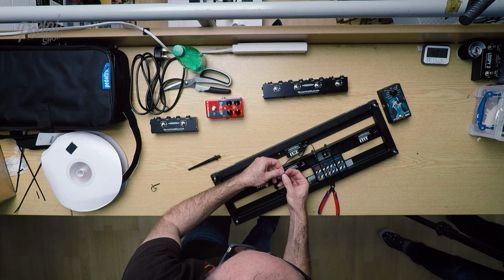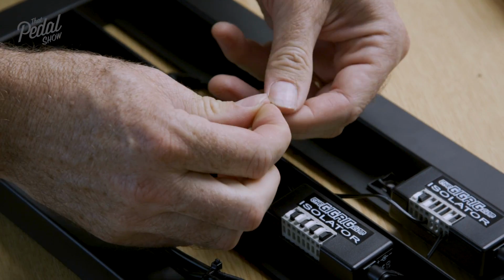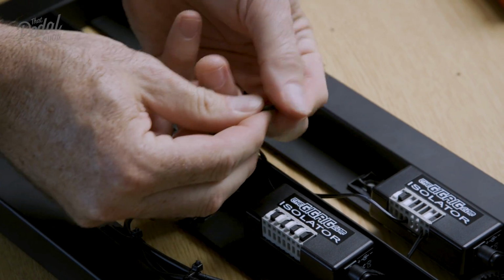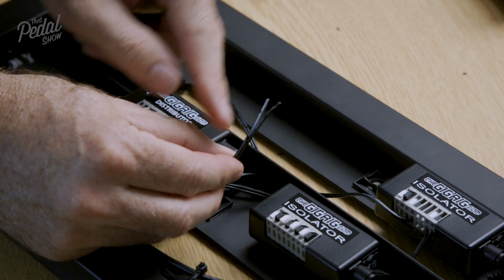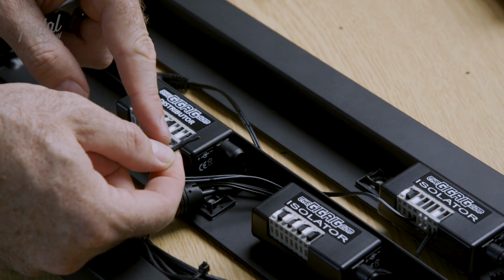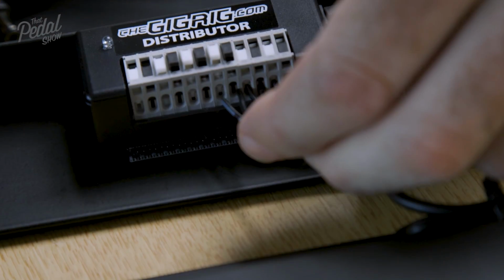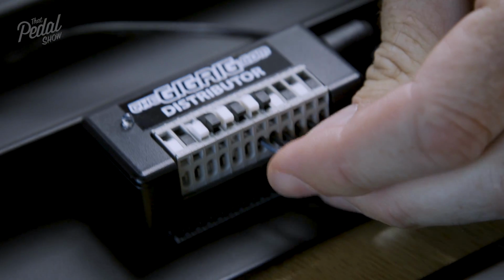So if I take the end of the wire and I just separate the ends. Now, there's one wire that has these white lines on it, and the other wire is just black. So the wire with the white lines goes underneath the white tab, and the black wire goes underneath the black tab. And that just pushes in there.